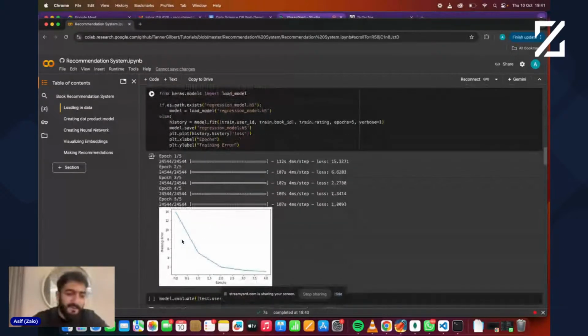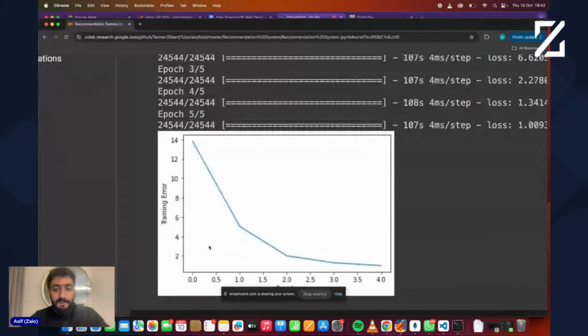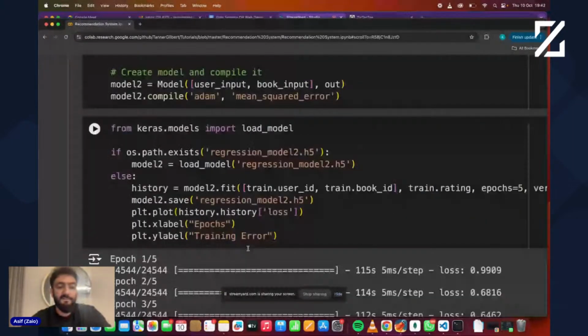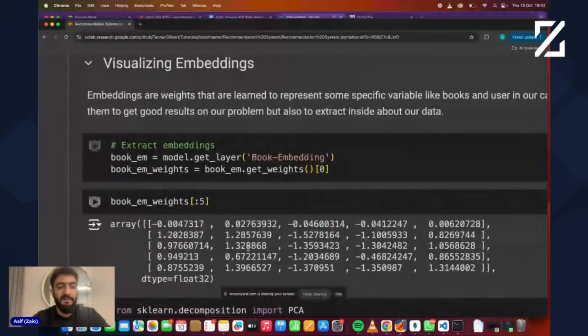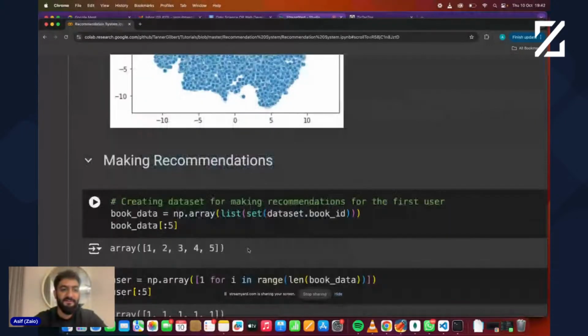In the training area, you can see the error goes from 14 all the way to 1, right? So that's the training error going down. Just moving towards the result of what we'll be expecting here. I'm not going to show you all of this because it gets heavy on the screen, and you learn about all of this in the bootcamp.